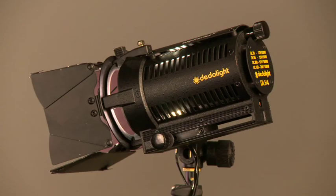The third light that I'm going to be using today is for the backlight. The backlight is designed to put a small rim of light around the shoulders of the interviewee, as well as highlighting the hair from behind to give added depth and separation from the background. The light that I'm going to be using for this job is a Dado Light DLH4. The DLH4 is unique because it has this built-in focusable lens with a throw of over 100 feet.